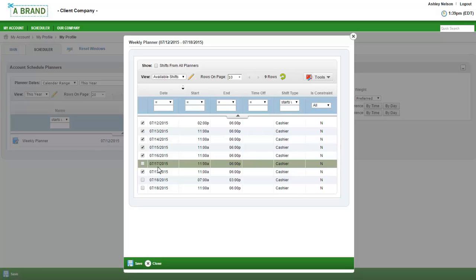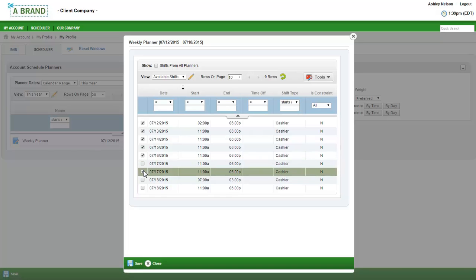So this report is showing her which shifts and times are available, and then she can select the shift by either placing a check mark next to the shift that she wants to add, or if she removes the check mark, then it will remove the shift from her schedule. Now this report will also identify if there is a constraint. For example, if you have a rule set up stating that she cannot work more than a certain number of hours in a week, and she adds a shift to put her over that threshold, then it will show up on the planner with that violation, and it is up to the manager to determine how to proceed.